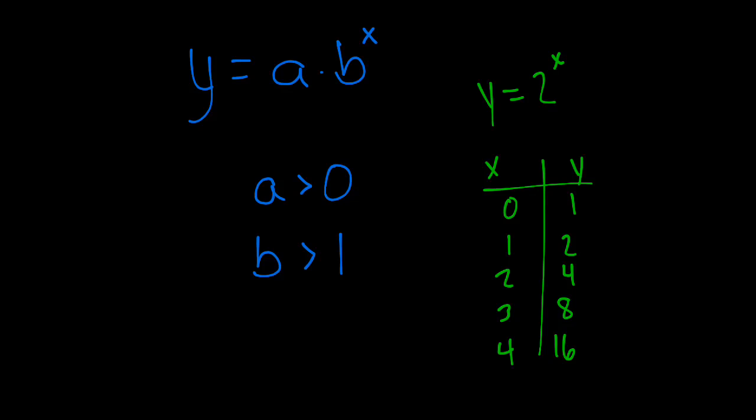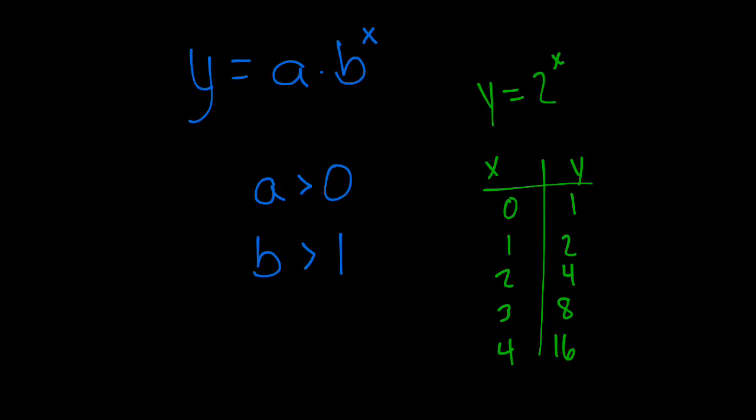32, 64, 128. And so it's an exponential because our variable is in the exponent, and even as that exponent jumps over by 1, right? Even though our exponent, our x, is only changing by 1, the rate at which y changes gets faster and faster as x gets larger.